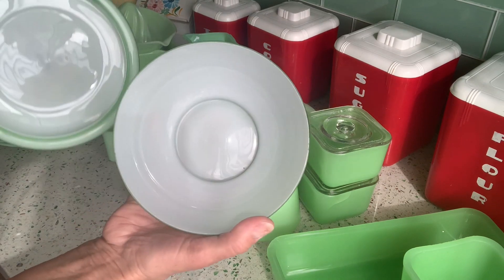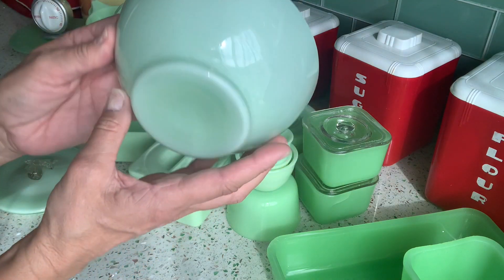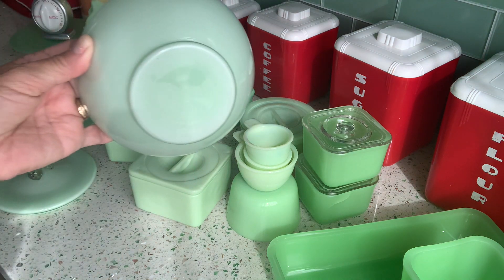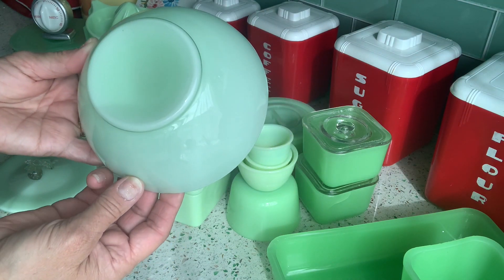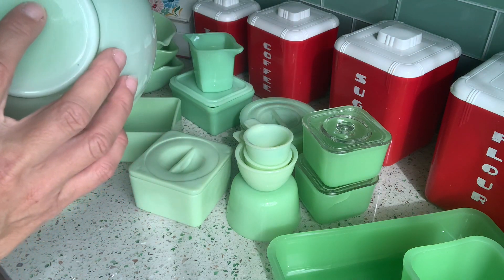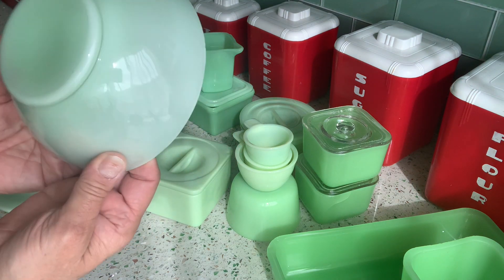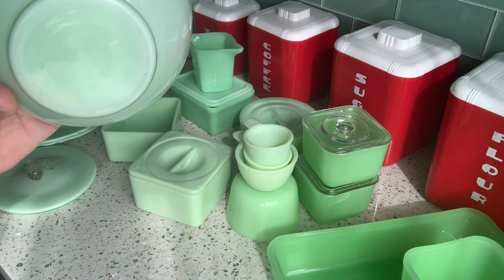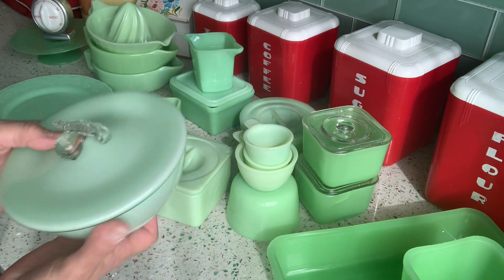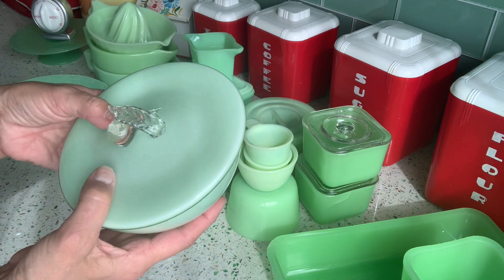It's very thin and fragile. There was a little mark — at first I thought there's no marking, but if you look ever so carefully there is a little mark here. Even with a loupe I had to try my best, but it says Czechoslovakia. I really don't know anything about it. It's about the size of a cereal bowl, so it's probably just a little candy or nut bowl, and I think it's very pretty.